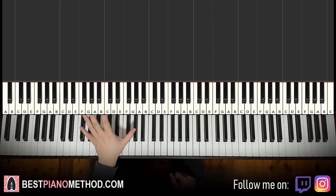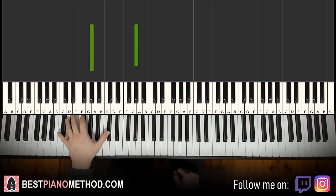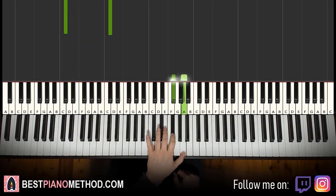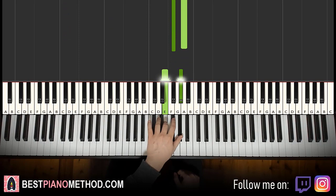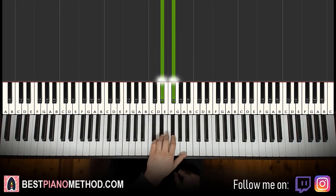Left hand is what we have. So start on the G sharp octave here. So middle C, down to the G sharp octave here. Down to C sharp octave. And then more than an octave jump up to double note F sharp A. E, G sharp double note. D sharp, F sharp double note. And that's it for the left hand for the first part.